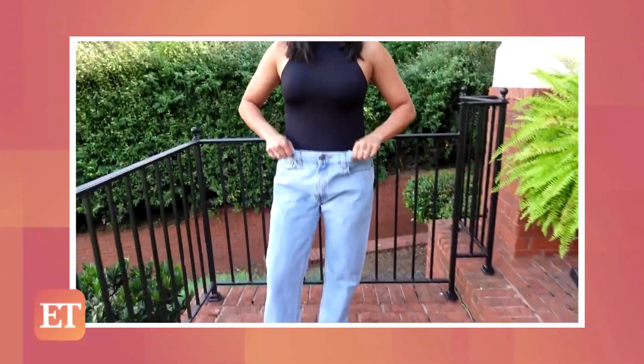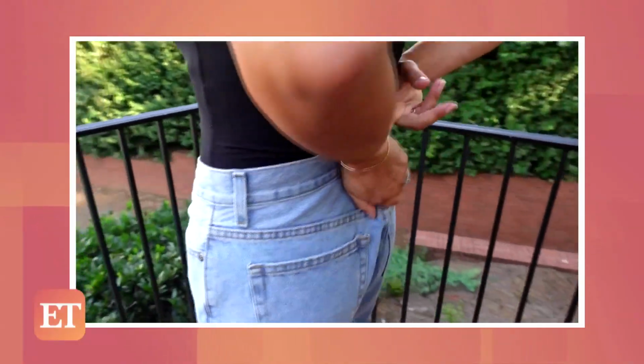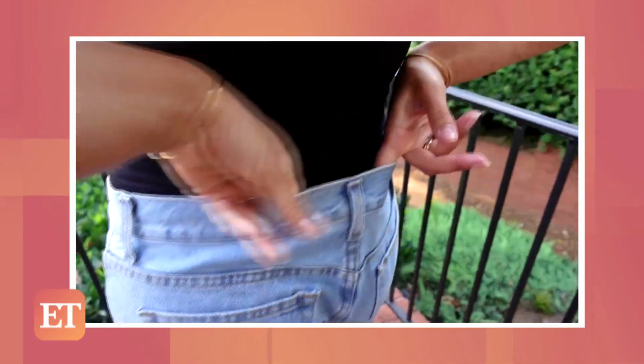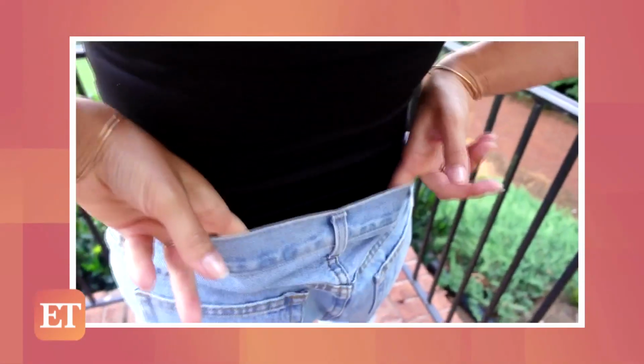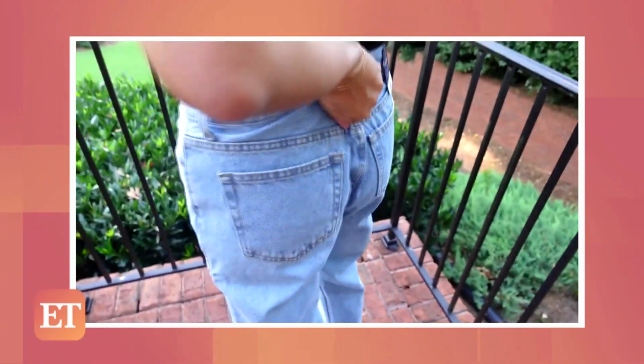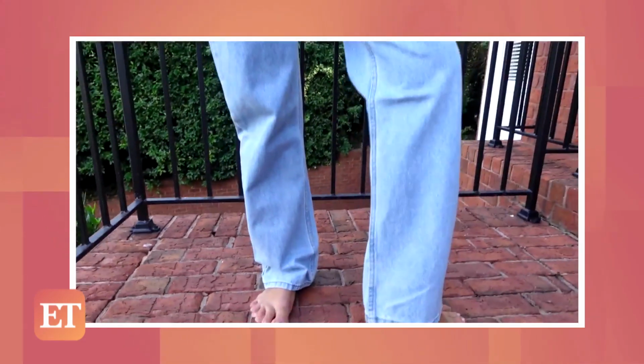When you try them on, because they're a men's fit, they're most likely going to be loose in your waist. You want to pick up a size that's around the same size as your natural waist. Because they're a men's fit, they're going to be a little straight. So we're going to taper in the waist to get that perfect 90s slouchy jean fit, but without it gaping in the back. That's the part that nobody likes. We don't want that big gape in the back. And I'm also going to cut mine at the bottom to give it a raw hem.